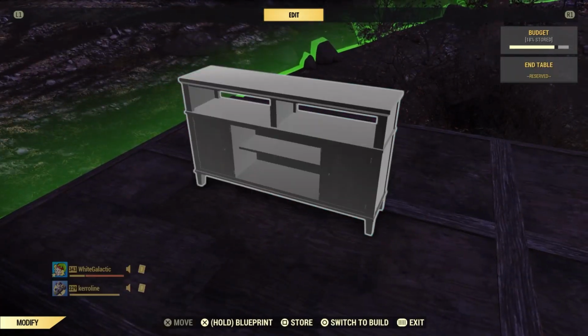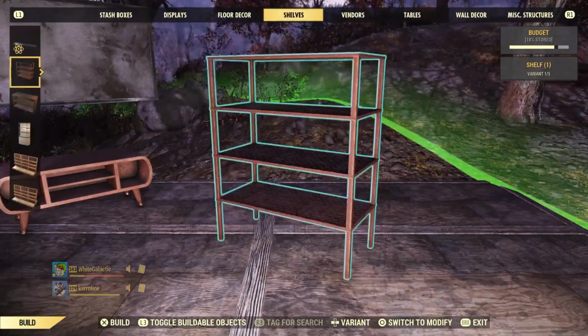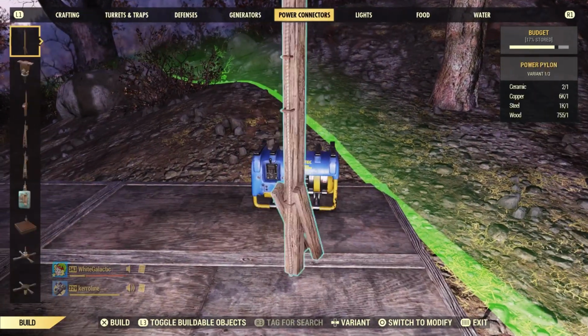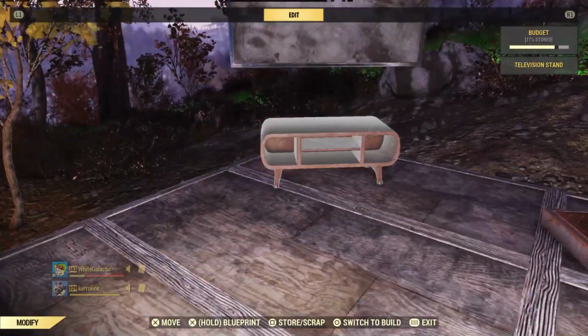If you do need to drop it down any, you can just use the merging method by taking out your pressure plate, like I'm going to do here in a moment. I myself prefer to connect the generator to it. That's just much more simple for me. So I want it down a little bit more. Go ahead and drop it there.